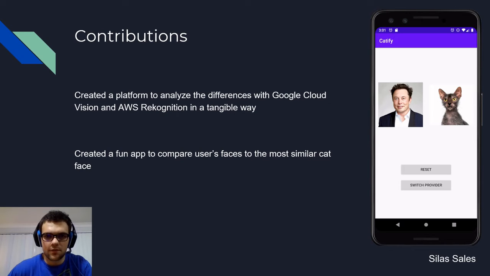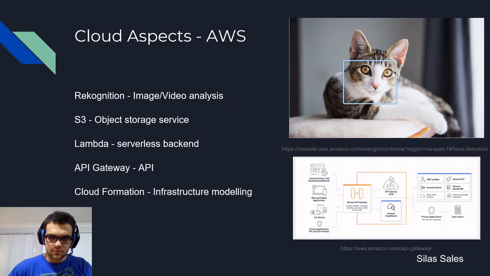We also ended up completing a very basic Android app that allowed users to compare their face to our subset of cats that we picked and determine which cat looked most like them based off a certain set of metrics. We obviously haven't ended up releasing this application because cloud services cost money and we're all students and we don't have very much credit left on our accounts after this semester. Alright, and you'll see more details of this when we demo it later on.